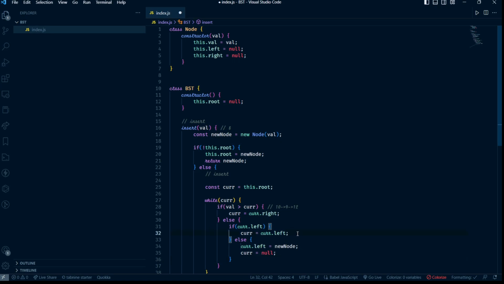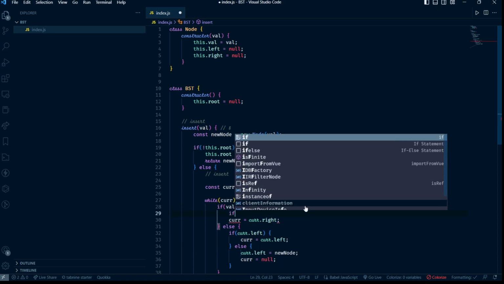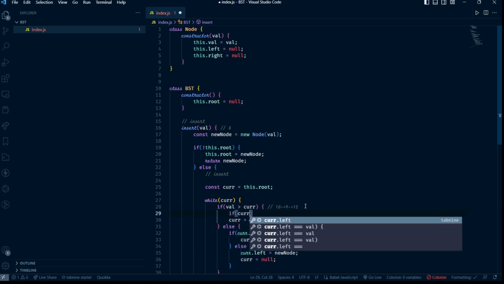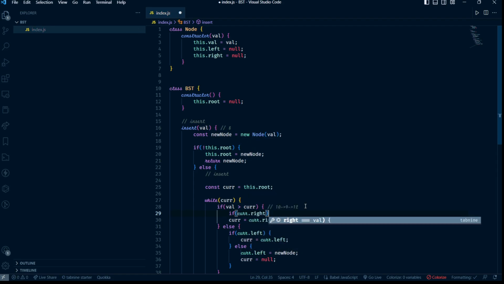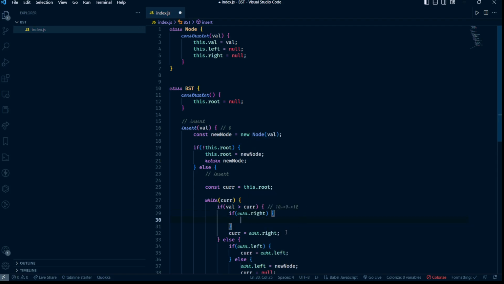Similarly, we also have to add one more check here. If current dot right is available, which means if there is a right node, then assign current equal to current dot right.